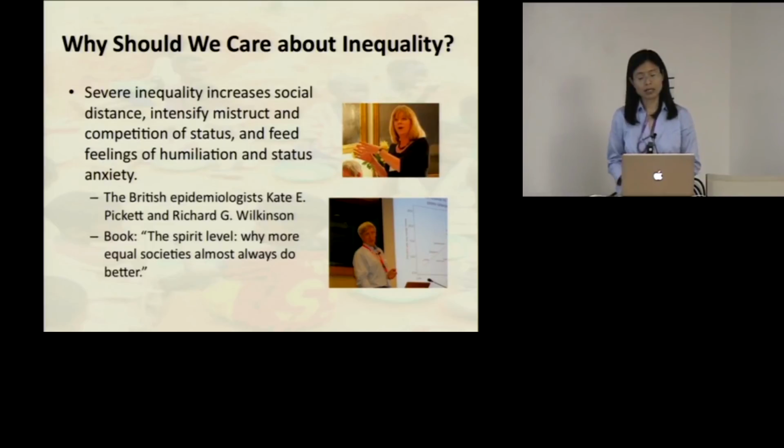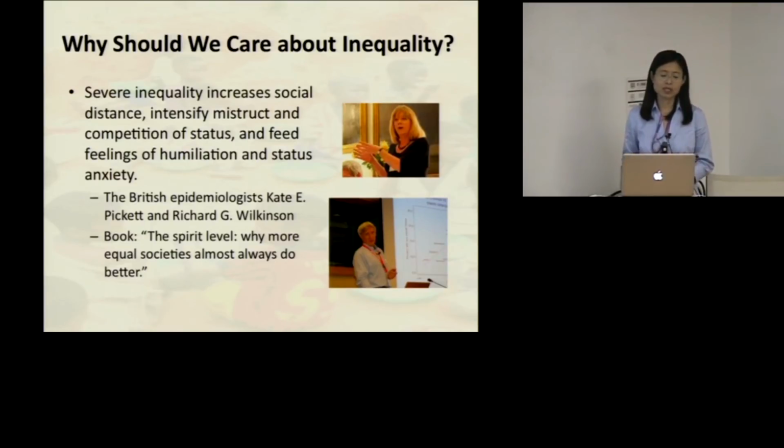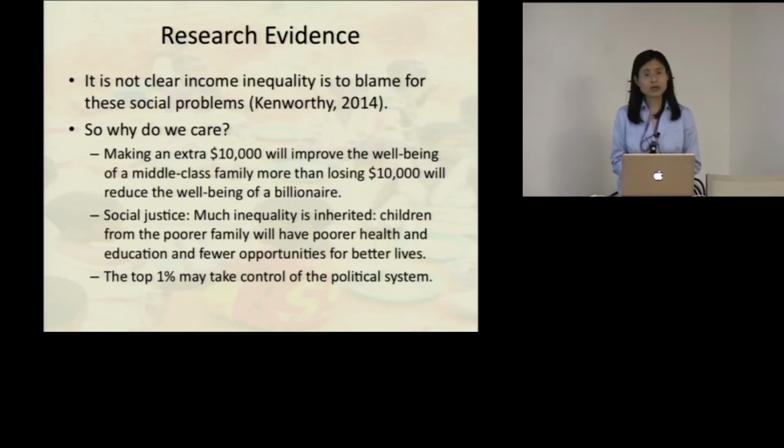A lot of academia also holds the view that inequality is not good for the country's social issues. They create a lot of social problems, for example, the status anxiety and the intensity of mistrust between rich and the poor, etc. So what does the research show? The empirical research doesn't give a clear answer whether income inequality is really to blame for these social problems. So why should we care?